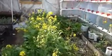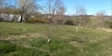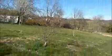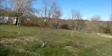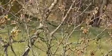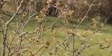Okay, we'll look up on the hill and see what happened this weekend. I'm standing up here partway up the hill, and you can see the wild cherries there in bloom. They're nicely in bloom. Right here close is a Montgomery sour cherry, and it's about ready to bloom. You can see the little white and pink specks. In a day or two, if it stays nice, they'll be opening up too.